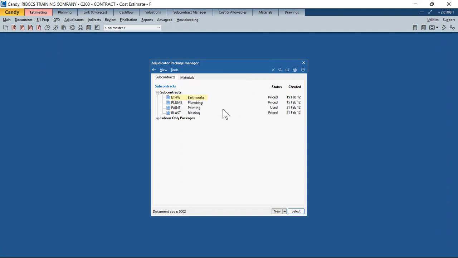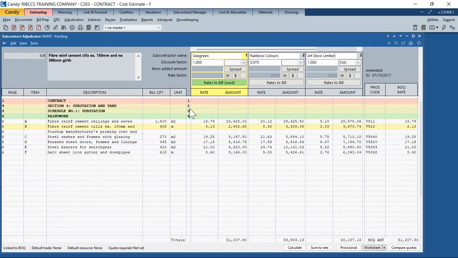There's a new adjudicator that we are busy working on, and you will be seeing glimpses of it going forward, but for now we will keep it on the document that the majority of our users are very familiar with. So let me open up this painting package. There you go. I've got my painting package, and I've got 3 subcontractors who've quoted for it.